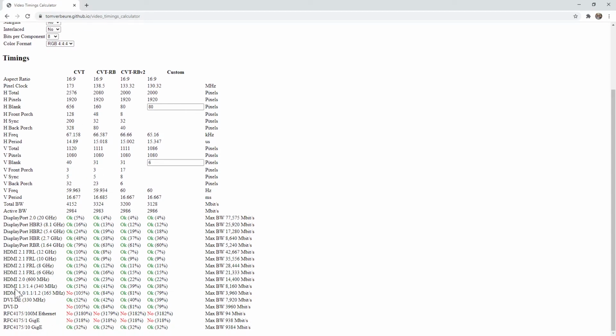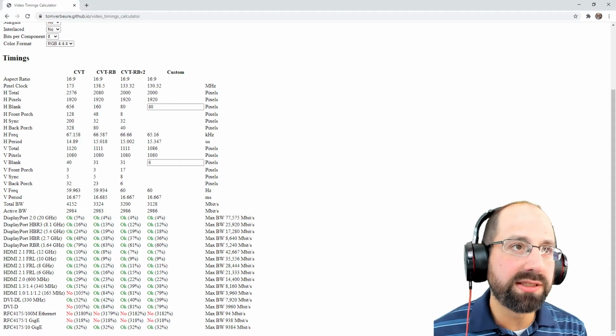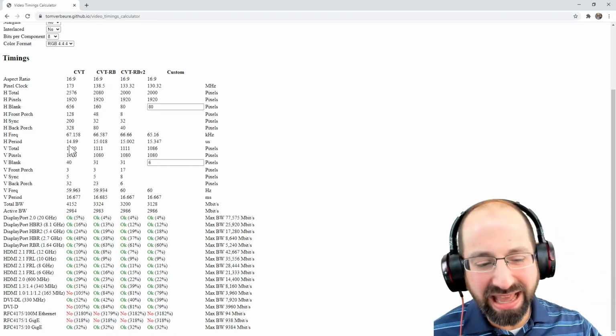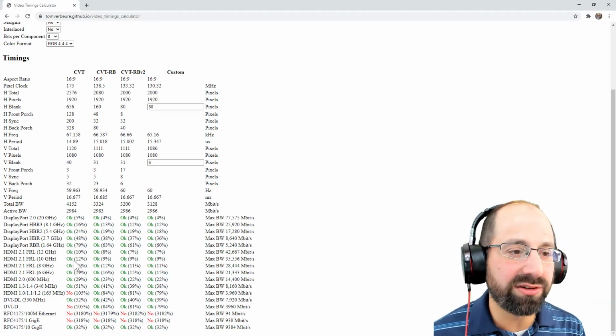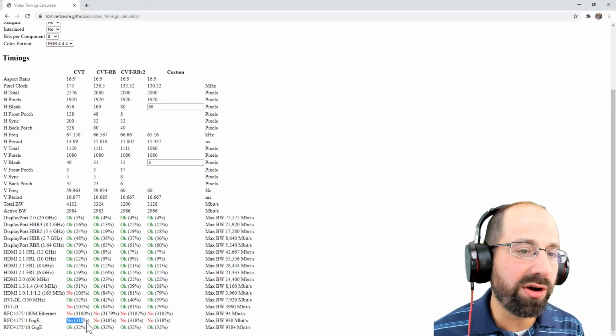Various HDMI specs that people tend to use, and you don't see 1.0 HDMI cables anywhere, can handle it just fine. If I wanted to instead use my gigabit Ethernet interface and just stream video over that, would I be able to do that for 1080p? I could do some of the math in my head, but this calculator is really useful to tell me. Well, actually, unfortunately, the answer is no.